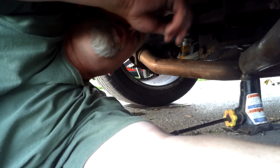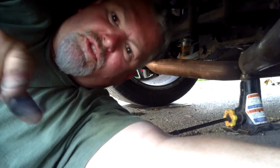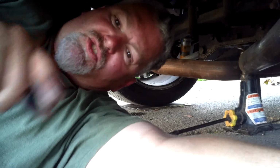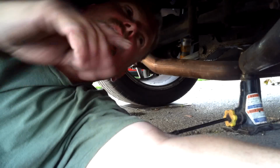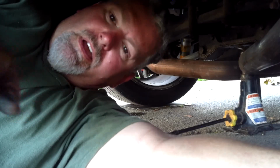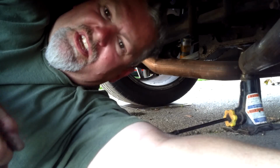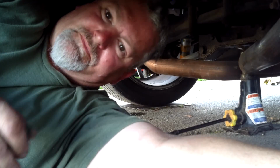Because what you want to do is, you only have an adjustment on the bottom. So what you actually want to do is make that bottom radius rod longer, okay? Because then that's going to push the bottom out, which is automatically going to make the top pull in, which is going to give you your negative camber.